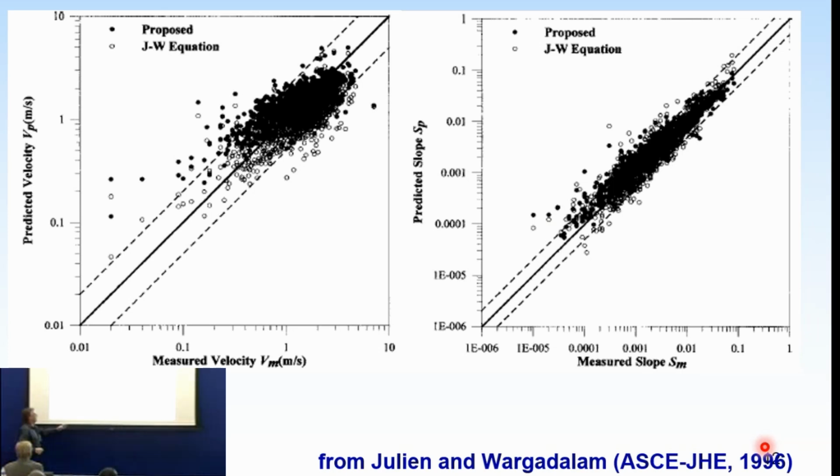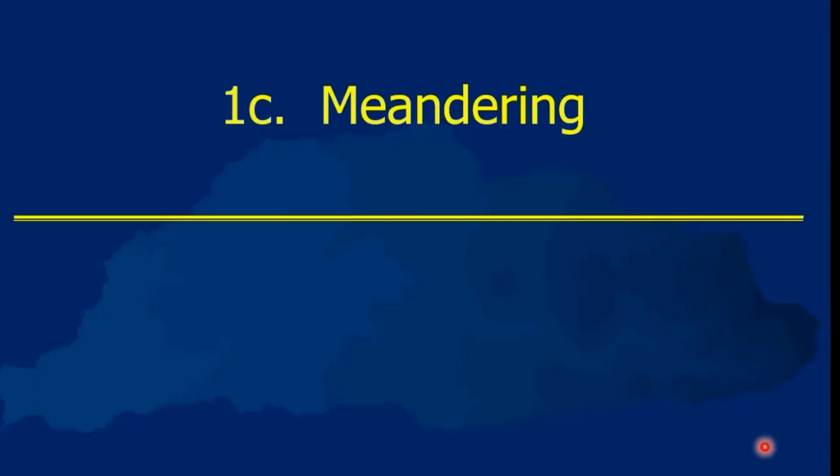So you go from 10 to the minus 5 or around here to 10% slope, which is really not quite a river anymore. 10% slope is really coming down, right? So you still get 1, 2, 3, 4 orders of magnitude. So that's where you get a lot of variability. Sediment transport, we said, changes the slope and changes the velocity. So this is really for the effects of sediment transport. So that's how I distribute things.